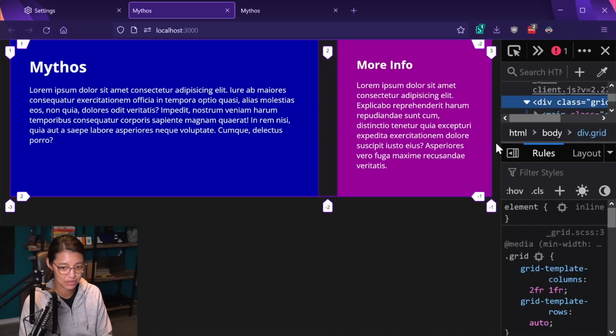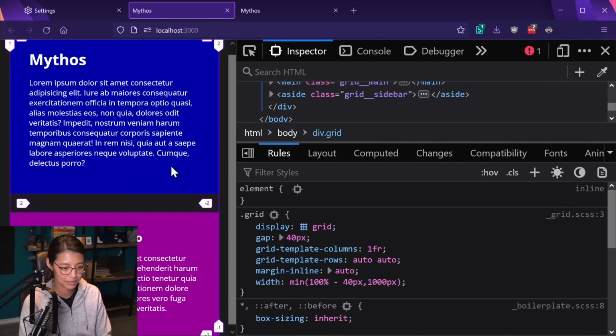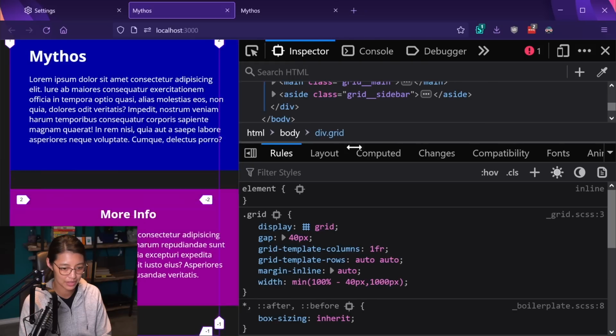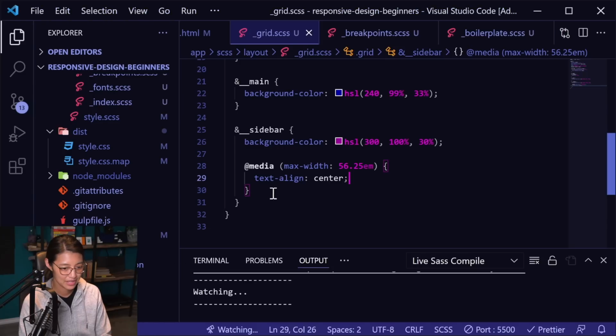Let's just make sure this is working. So left align for desktop, which is good. And then when it's on one column, it is centered, which is what we want. So this is one of those cases where using a max width media query can save you a little bit of time. I know this might seem really minor because it's just one extra line of code, but there could be cases where you have multiple style rules that you only want on mobile and not on desktop. So in those cases, a max width media query is going to save you some time.